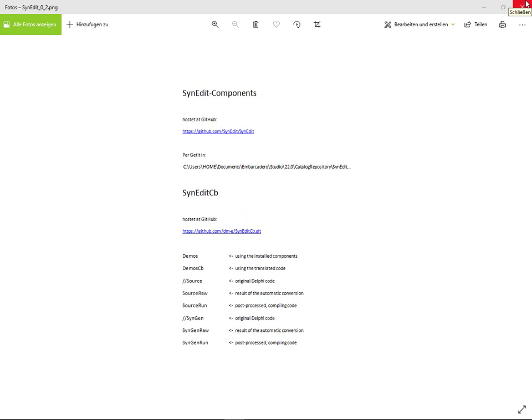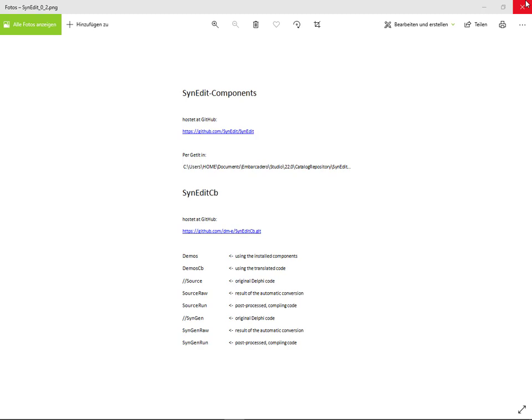The SynEdit components are widespread free components for an editor with syntax highlighting. They are hosted at GitHub at the address shown here. If you pick up the SynEdit components via GetIt in the C++ Builder Alexandria, you will find the associated code in the user home documents directory.